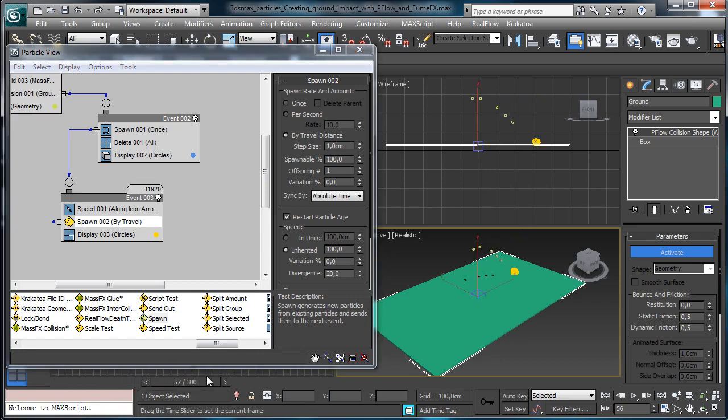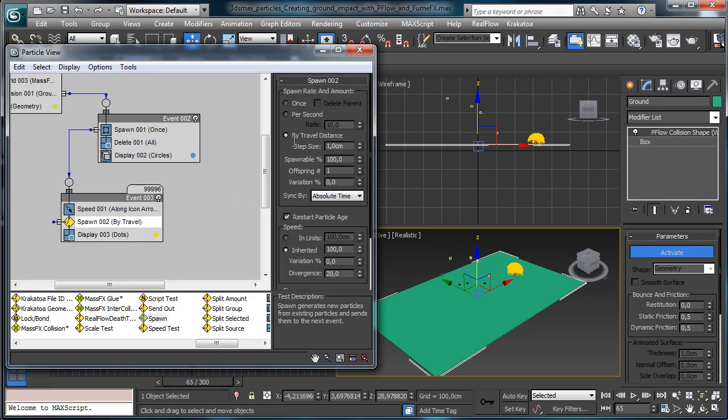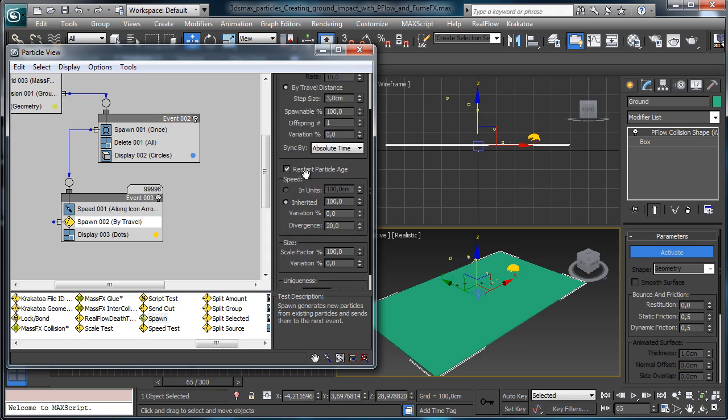You see that the particles are falling down, and now it is starting to create particles. So there, let's say that we have point, and let's say that the distance is different. Let's try with 3, so we'll have fewer particles, and the speed maybe is annihilated by, we have now to restart the particle age, and I like to have 50% of the starting speed with a variation maybe of 35%, and we have a little bit of divergence, let's say 10.